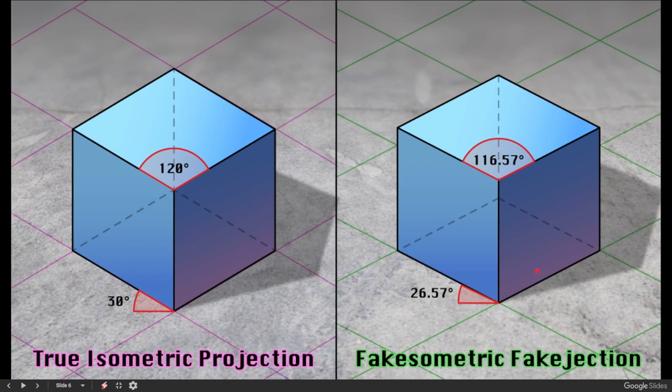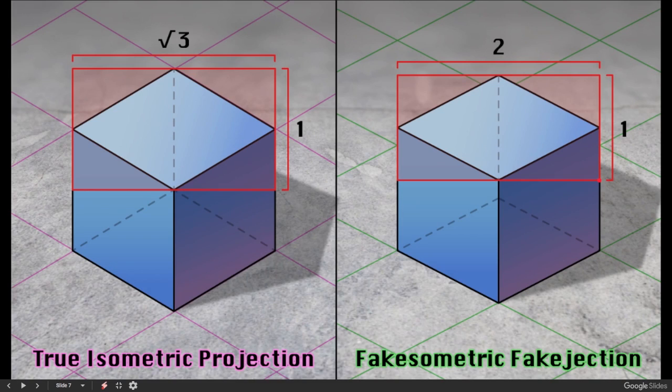But the real reason you're using this angle is because if you draw a box around this top square in our isometric projection, you get a ratio of 1 to 2. Very easy to deal with when we're working with pixel measurements, whereas in true isometric projection, the ratio is 1 to √3. Talk about ugly numbers, √3 isn't even a rational number. Moving on.